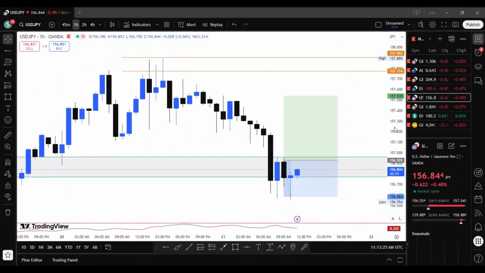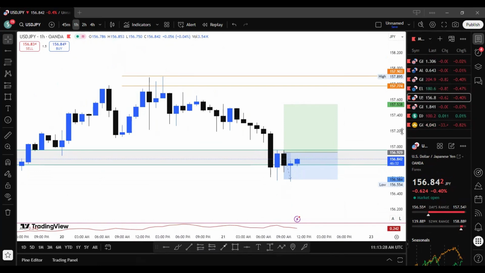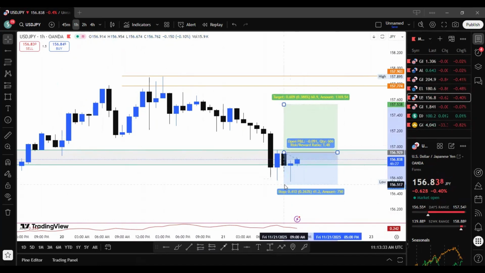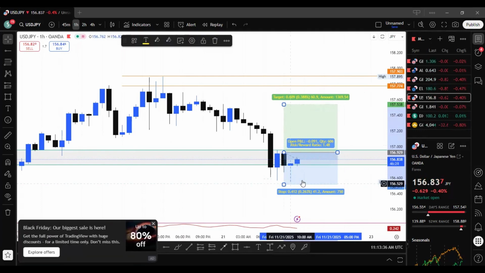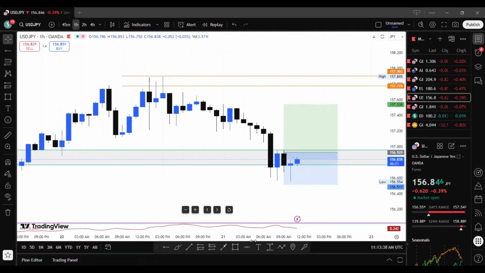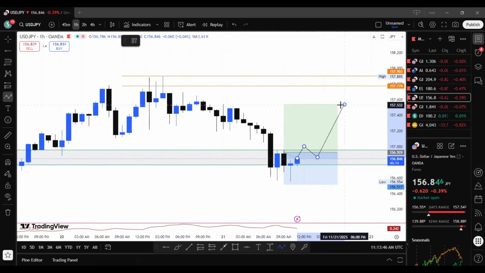I have a trade running on this particular USDJPY. On the actual trade, my stop loss was somewhere around here, and the price almost hit it, but it's moving up again. This is just a side teaching I'm giving you. My projection was that the price will come and retest here and move to get my profit. I'm still in profit, and I'm still in the trade.